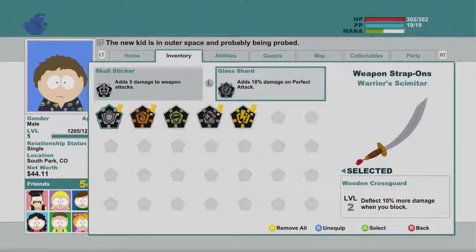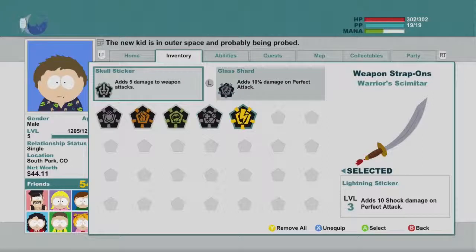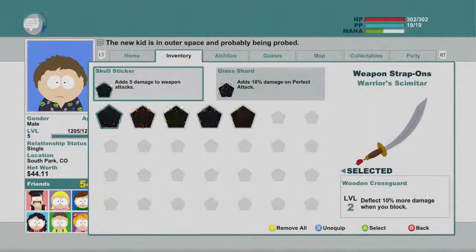I'm going to modify my Scimitar here, because I'm going to say this right now. The enemies you're going to be fighting on this spaceship have a severe weakness to electricity. So that said, I'm actually going to leave the skull sticker on. Actually, you know what? Do I want to keep... Yeah, I'll keep my Scimitar for now.